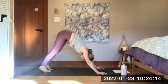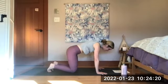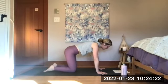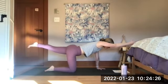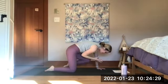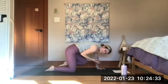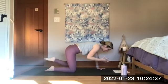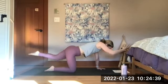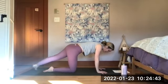Breathe in, breathe out. All right, come down onto your knees, tabletop position. We start with our bird dog, extend your right arm forward, left arm back. Inhale, exhale, hug it in, one, two, three, and four. Plant your right palm on the earth.